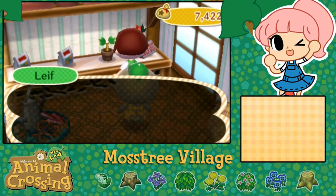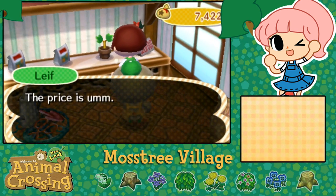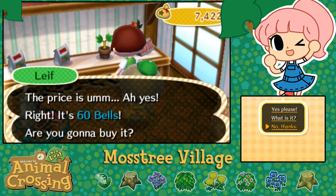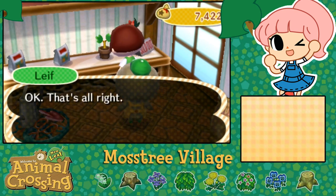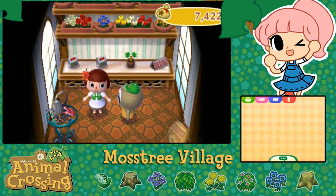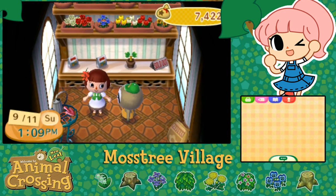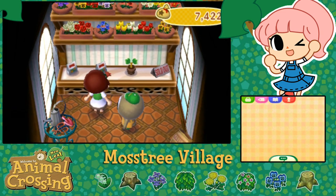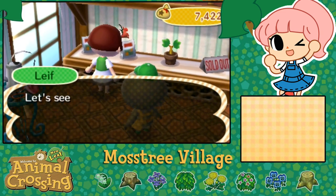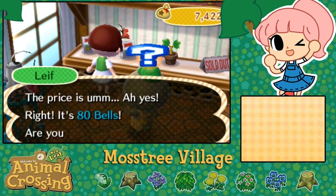This is so exciting. And then he sells little tree saplings. A happy sapling. I'm okay. I don't need a tree sapling right now, though. No thanks. I'm good. But I think he also sells flower seeds. So this is where my true work as mayor of Mosstree Village begins, my friends. Because this is where I'm going to gather up the seeds that I can put flowers all over the village with. This is fantastic. All right, a happy red rose bag, and I will happily take it.